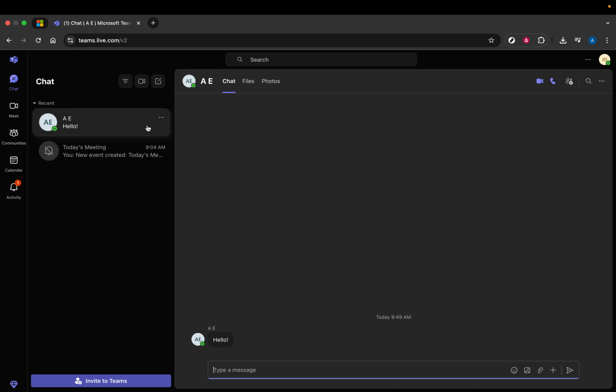Now, here's where the magic of @mentions comes into play. In the message box, you'll want to type the @ symbol followed by the individual's name. For example, if you're trying to get John Doe's attention, you will type @John Doe. As you start typing, don't be surprised if you see a list of suggestions appear. This is Microsoft Teams trying to help you find the right contact quickly and efficiently. Simply click on the correct name from these suggestions. This selection automatically highlights their name in the message and notifies them directly, drawing their attention amidst potentially overwhelming communication streams.